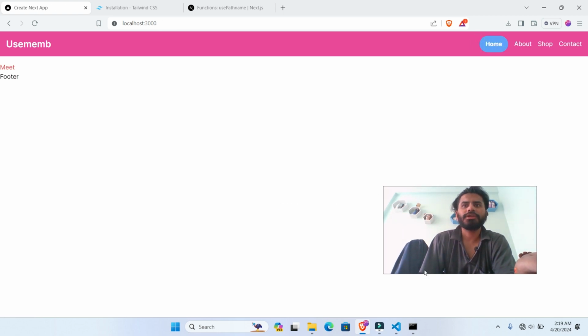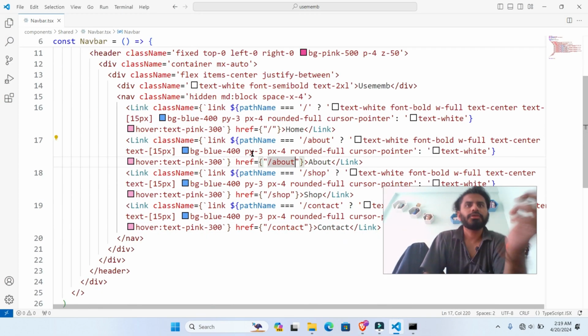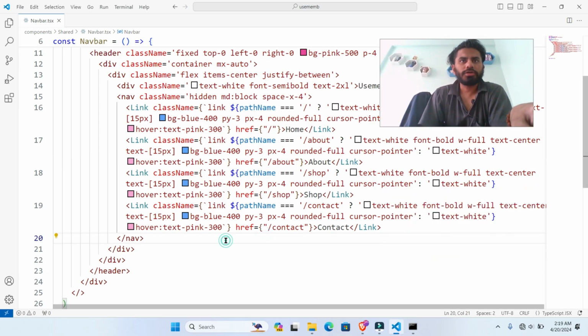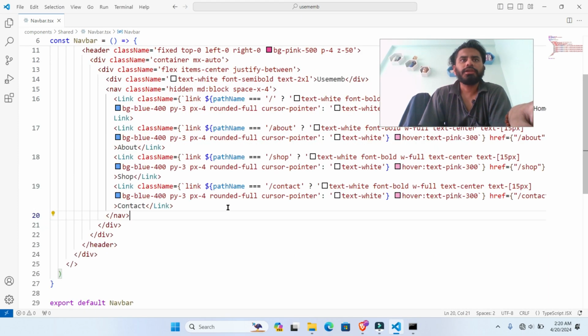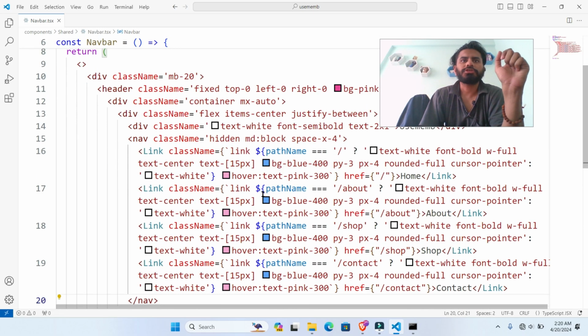I think I have to upgrade to the new version, like in my website as well. Okay, we'll be doing that next time. I'm not going to show that. Okay, so this is how we can develop a navbar, and next we'll be creating a footer first, and then we will be creating our navbar for smaller screens as well. I hope you like this video.